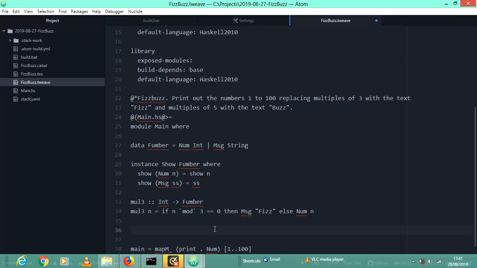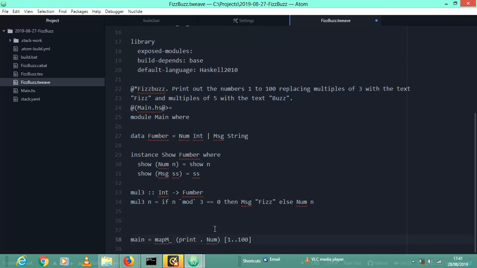And just to test that out, instead of Num, we'll now replace that with mul3. So what should happen is when our numbers get printed out, any multiples of 3 should be fizz, otherwise you just see the number.